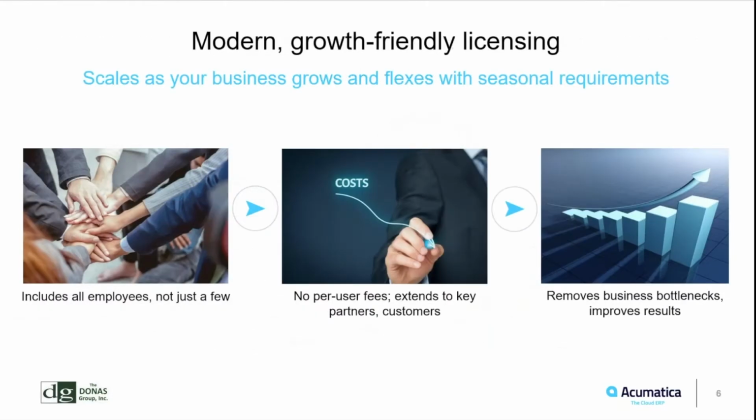There's no per-seat premium, so your technology can scale with your business instead of being a drag on your growth. Every authorized person can access, create, and receive the information they need to drive business, regardless of whether they are frequent or casual users, internal employees, external vendors, partners, or customers. With Acumatica's flexible consumption-based licensing plans, you only pay for the computing power you need. Our pricing is designed to be stable and predictable, geared to your growth.